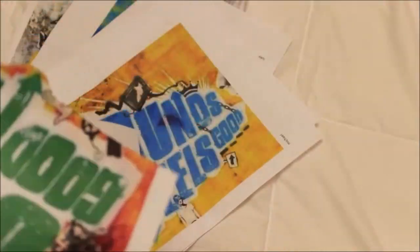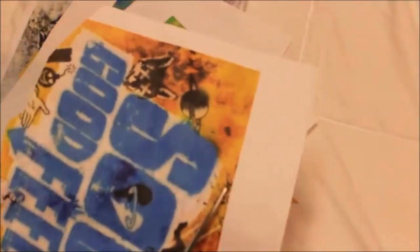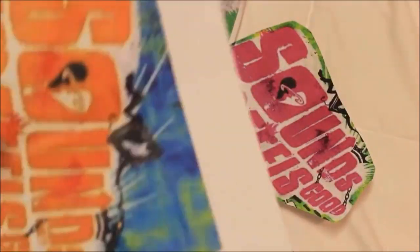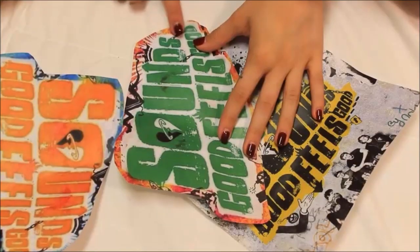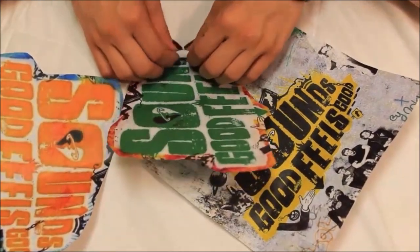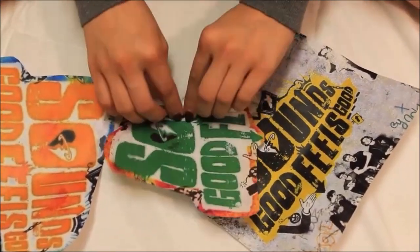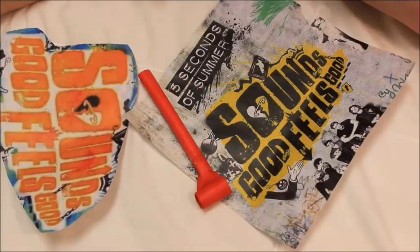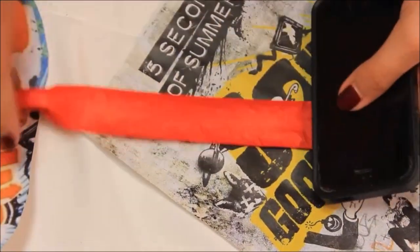First, all you're going to do is take the album covers and cut around them. I'm leaving a little bit of the color that's around it so you can kind of tell what color it was supposed to be. Then I'm taking the inside of the letters, where it's kind of the smallest side, and rolling that in. Just set that aside somewhere where it can hold itself in place so it stays rolled up.